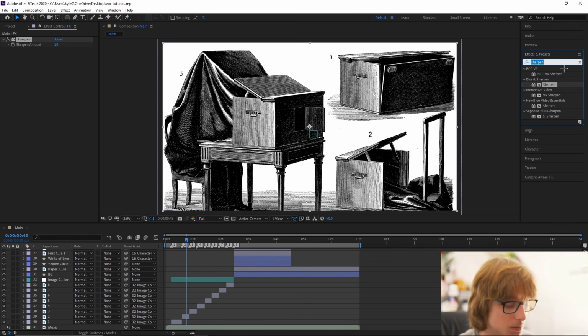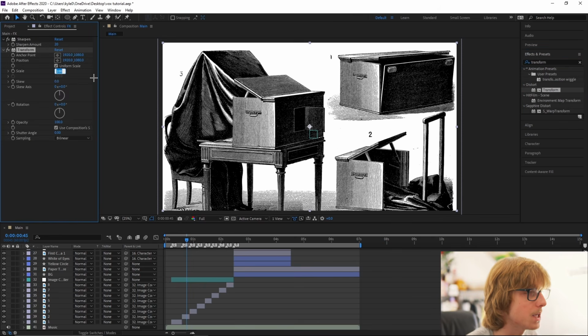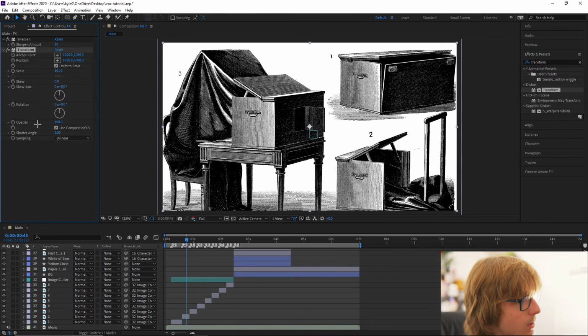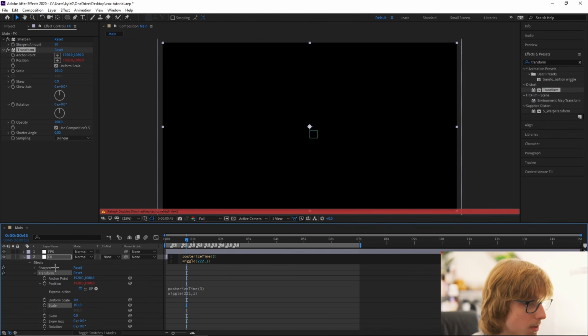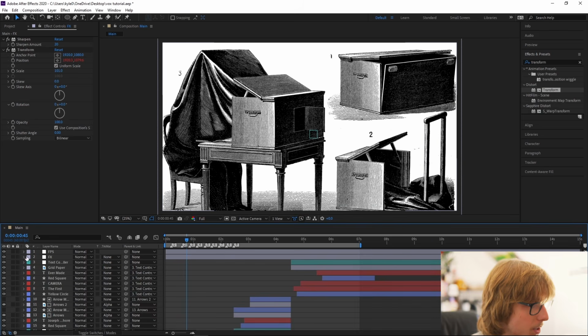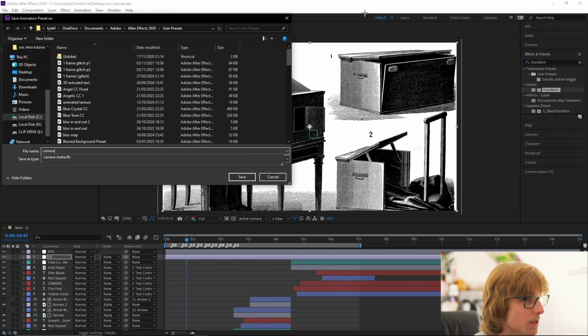Okay, and then the next effect we're going to be adding is the camera shake. So you're going to add transform, and then make the scale 101, and go to the position and hold Alt on your keyboard and click, and then you're going to type posterize time 3, and then go wiggle 2221, so 222 and then 1, and that will just add a camera shake. You can always save this as an animation preset by clicking on it and then going animation and then save the animation preset and then type camera shake, whatever, you know.